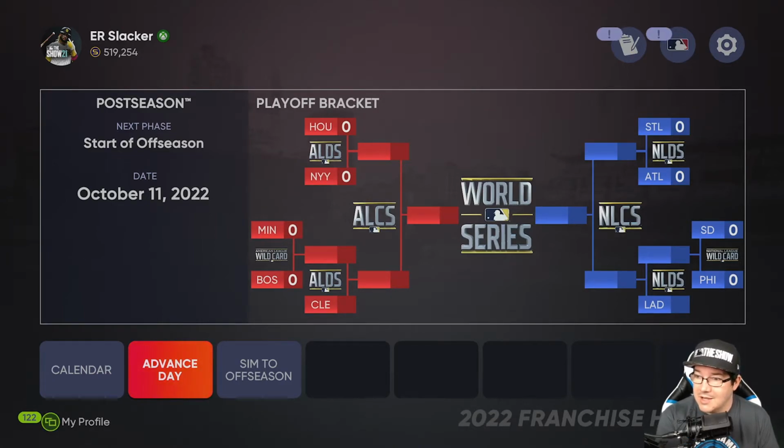On the other side, you got St. Louis, Atlanta, San Diego versus Philly, and then the Dodgers facing the winner of San Diego and Philly. You know, it's the same people almost every year. We got Houston, we got New York, San Diego, and then we got Dodgers, Atlanta, all of which seem to be in there every single year. So let's go ahead and take a look at our lineup, see how we did all year, and go from there.